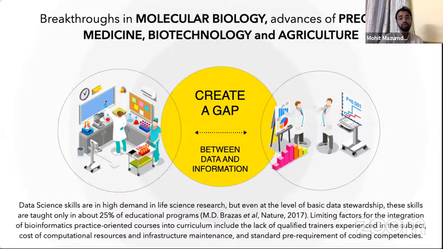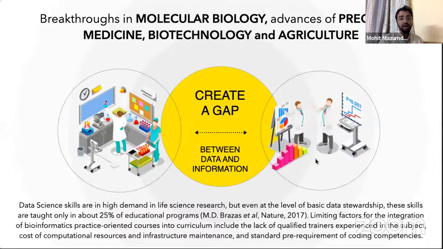So in bioinformatics now, as I was telling you about the opportunities, these scientists who are able to do all of this, who can ask the research question, find a data set, and understand what answer that data set can give, are now integrated into every research team, making them the core of innovation. So it's very important. Biology as a field has been ushering in the age of AI and big data, creating a new line of scientists. That's where I'm coming at, which is bioinformaticians and computational biologists.